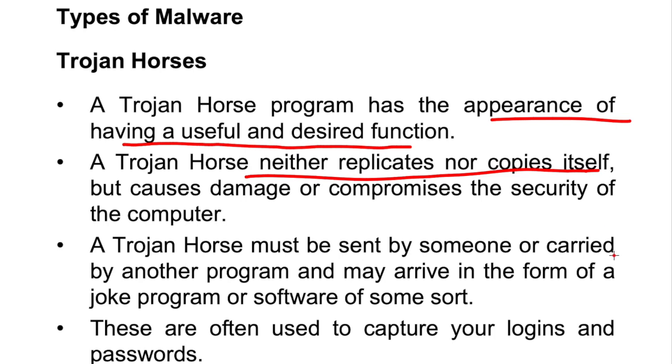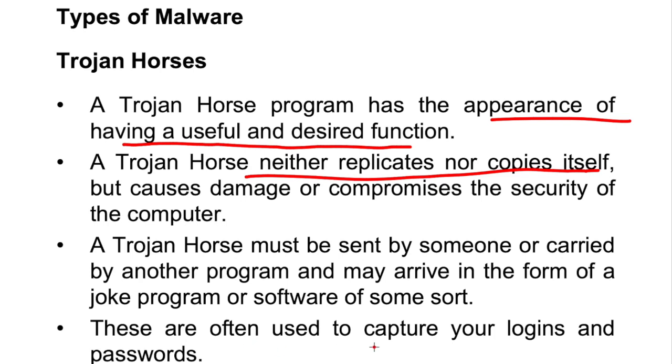A Trojan Horse must be sent by someone or carried by another program, and may arrive in the form of a joke program or software of some sort. So maybe there could be some case that you install some software, and a mini software or program wants to install itself that you didn't want it to, but it looks like it may have some useful task, but that may be a Trojan horse.